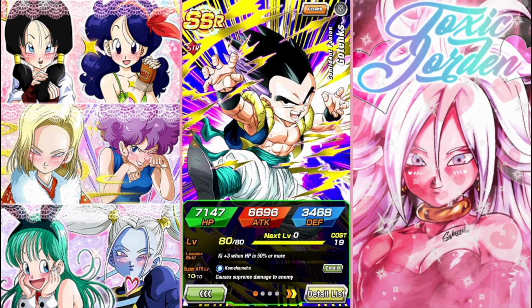Now, this STR Gotenks is absolutely cooking, dude. Look at this. So he's got Ki 3, just Ki 3, no stats at all. It's only when HP is 50% or more, right? Now, it's weird, it doesn't say all allies, but I promise you that it works that way because it's a leader skill, so it's not just going to be for himself. That would be really weird, right? I'm almost 100% positive that the reason the all allies portion isn't listed is just because there's some funky shenanigans with it being conditional with the HP. But I'm pretty sure it's all allies get Ki 3.